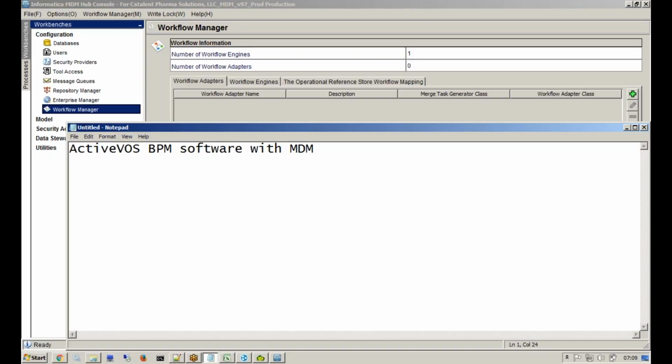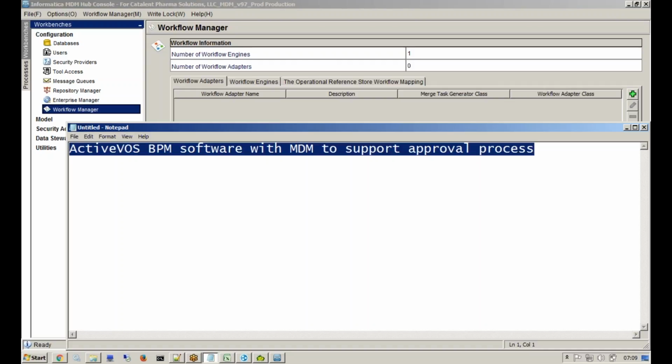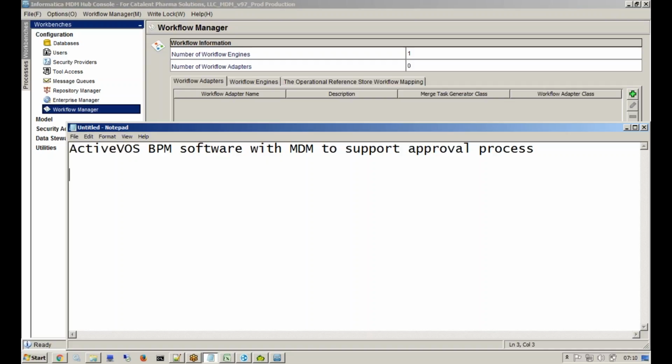So it's a BPM software that can be integrated with MDM to support approval process. This is again a long story, and this is related to IDD, Informatica Data Director. We will see that later. In the IDD session, we will see what is Active VOS and how it is integrated.